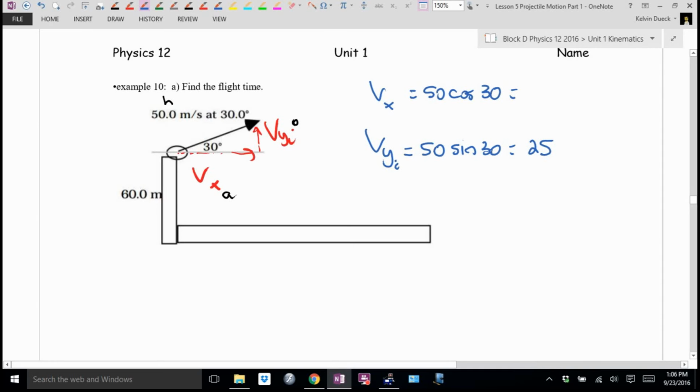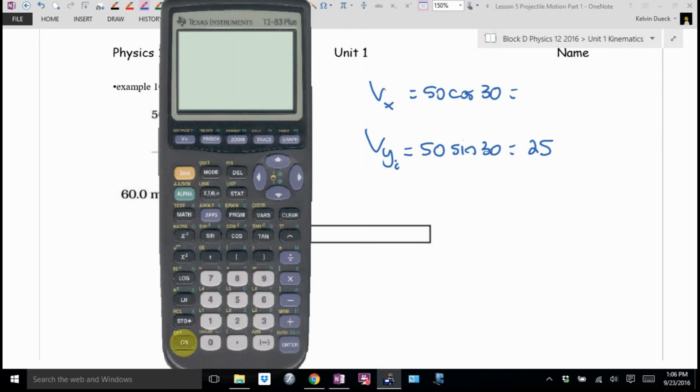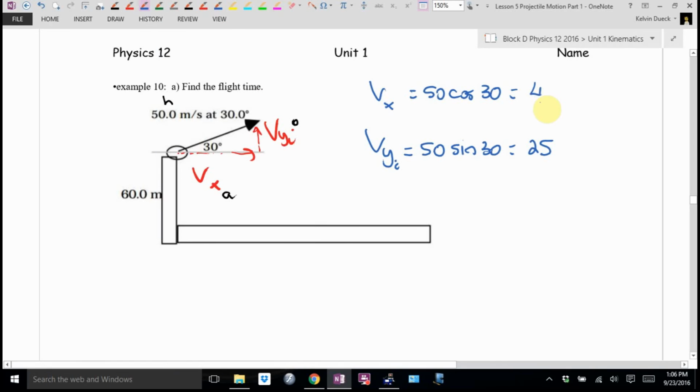You know what? I think I can do the top one in my head as well, because I actually know the cosine of 30 is 0.866. So 50 times 0.866 is going to be 40 plus 3, 43.3-ish. I want to be more accurate than that. How good am I? Am I pretty good? Ooh! Doing trig in my head now. Oh, yeah. I should be getting an award. I'm going to go 43.301. Carry some extra sig figs. The 25, though, I think works out dead even. Yes? Yeah, I know it does.